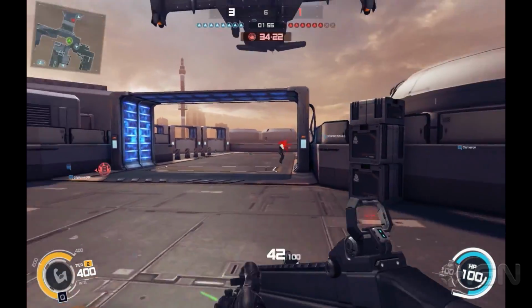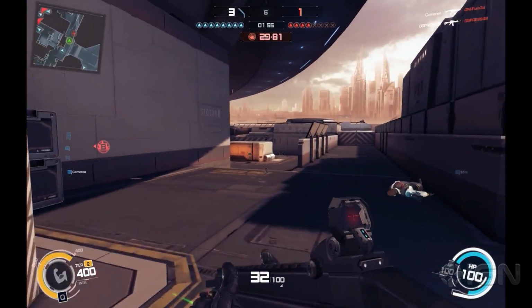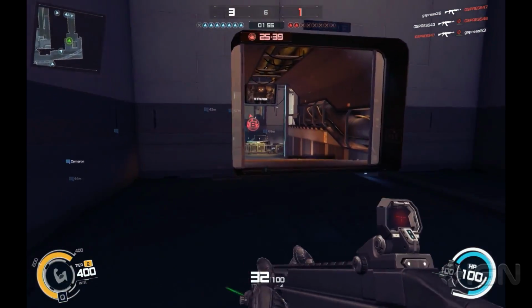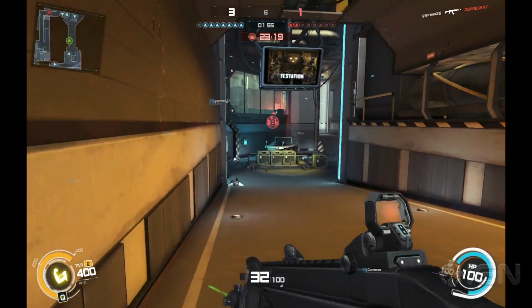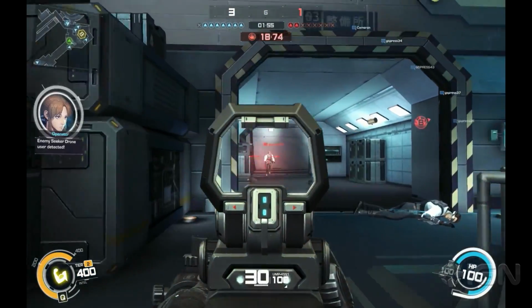Now let's see if we can get back to the spawn point. Just going back to their spawn point to take them out. I found a little success with that too, trying to flank around behind them. If you're the defenders, to try and flank around behind the attackers, it worked out nicely.